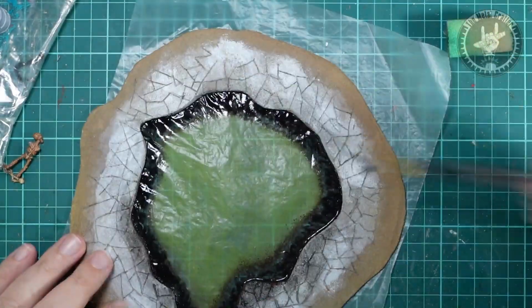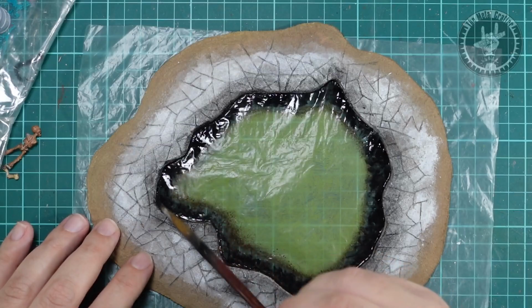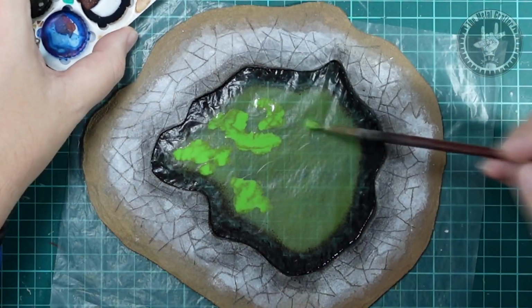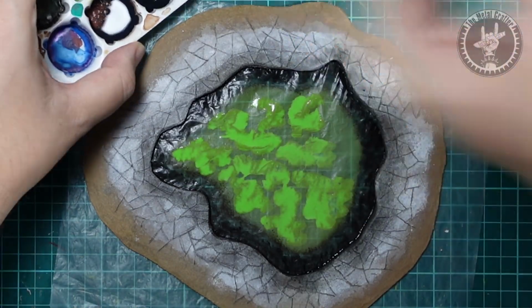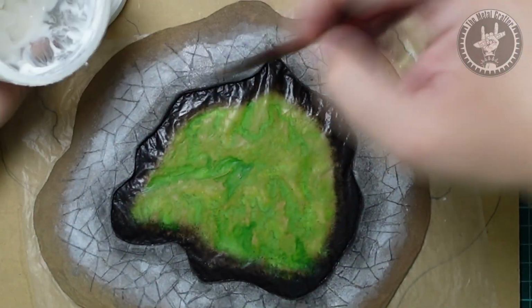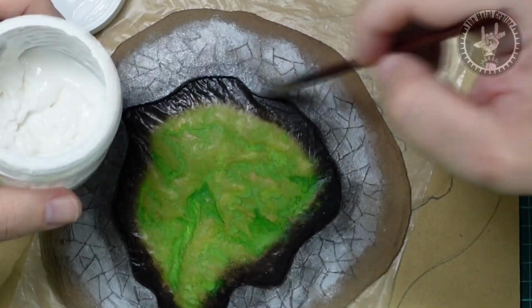Added some black wash around the outer edge, and repeated the blending process with the sponge. To help the resin have some color variation inside the pool, I used some bright green and painted random spots in the pool. Once dried, I gave the MDF a layer of decoupage glue to seal it off.